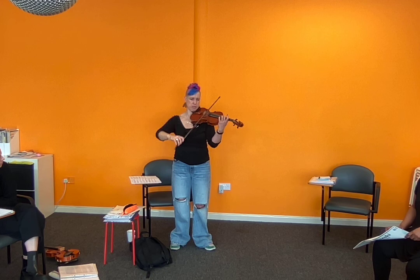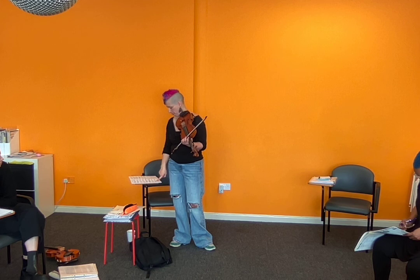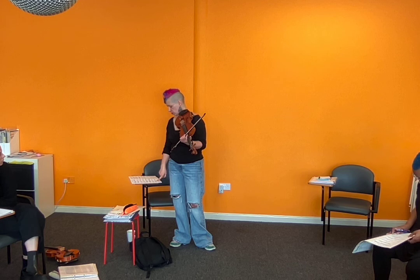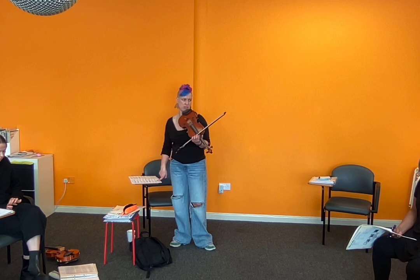I sometimes teach this. I would recommend that you stay in third position for the first two notes of bar 30, because you come down on the G. It's easier to shift on the two. It's at the end of the slur, not the beginning. It's a bit like a more or less slur, so you can kind of release the two.